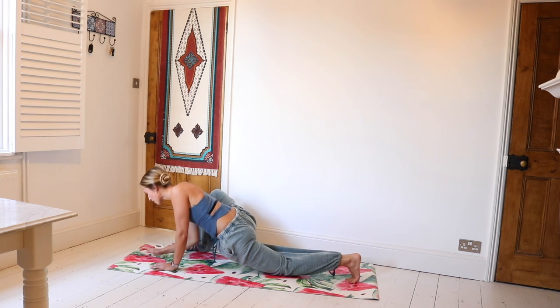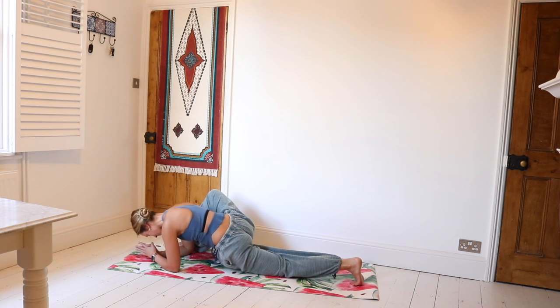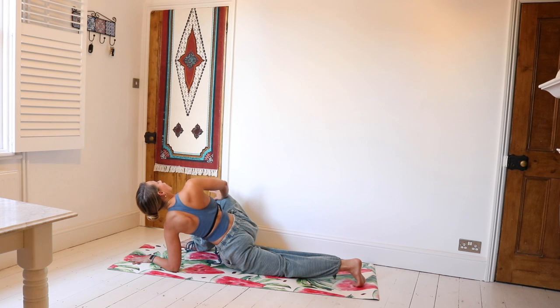and we step the right foot straight away to the outside of the right hand, coming down for lizard. Maybe taking a gentle sway here. Maybe finding some stillness. Option of opening up to the right leg, placing the hand on the right knee, gazing high.